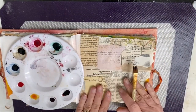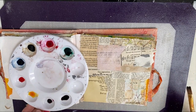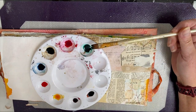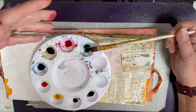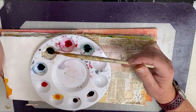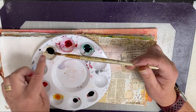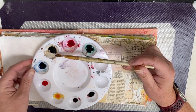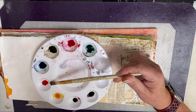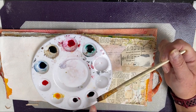Back to our page that's now dry. It's had the gesso put on the top, and I've got my palette with the Vivids in. The colours I've put out are, I think this one is, obviously it's green, it's Robin Hood. We've got Will Scarlet. That one is Sheriff of Nottingham, that's the black. I put it in the old space where the brown was, so it looks as though it's brown, but it is actually black. And here we've got Little John, and we've got Alan Adale, Loxley Yellow, Friar Tuck and Original Oak, which is the brown.